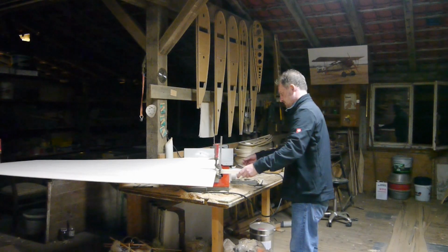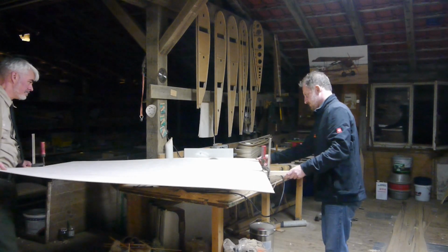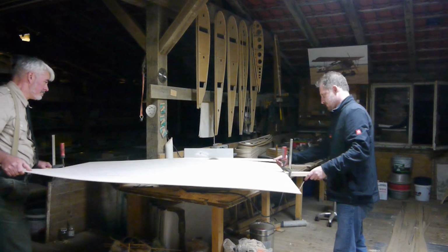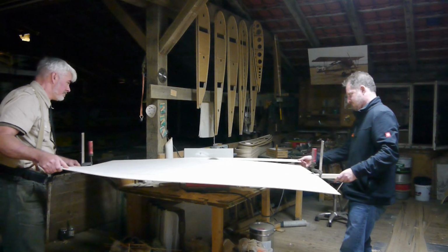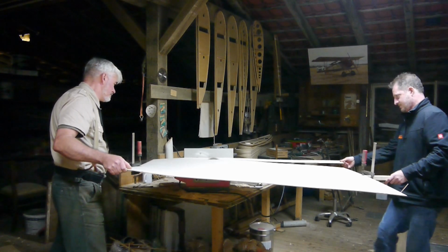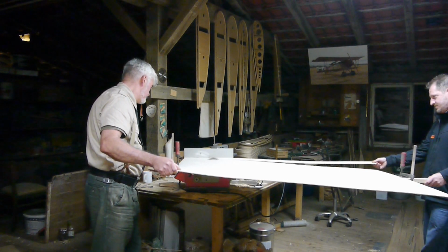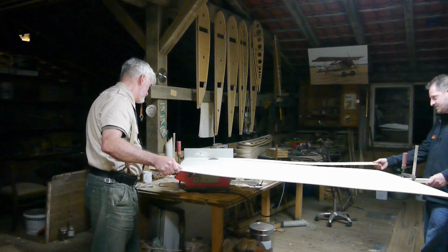I have mentioned it in earlier episodes of our workshop watch already, but will remind you again here. Sometimes sequences may appear rather long and unnecessary, but the idea behind this workshop watch is to give people an idea of how much work and how much time actually goes into the making of these things.